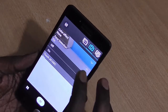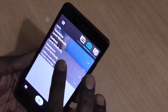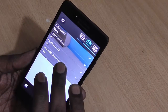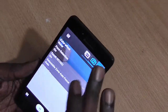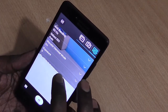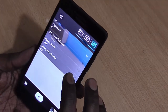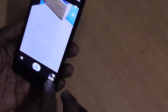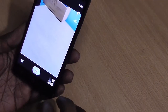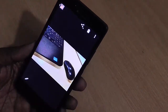Apart from that it comes with face detection, and you can manage other features like color effect, saturation, contrast. You can also select ISO, exposure, white balance, red eye reduction, and other options, right? We took some pictures using this camera outside, and we'll just show you.